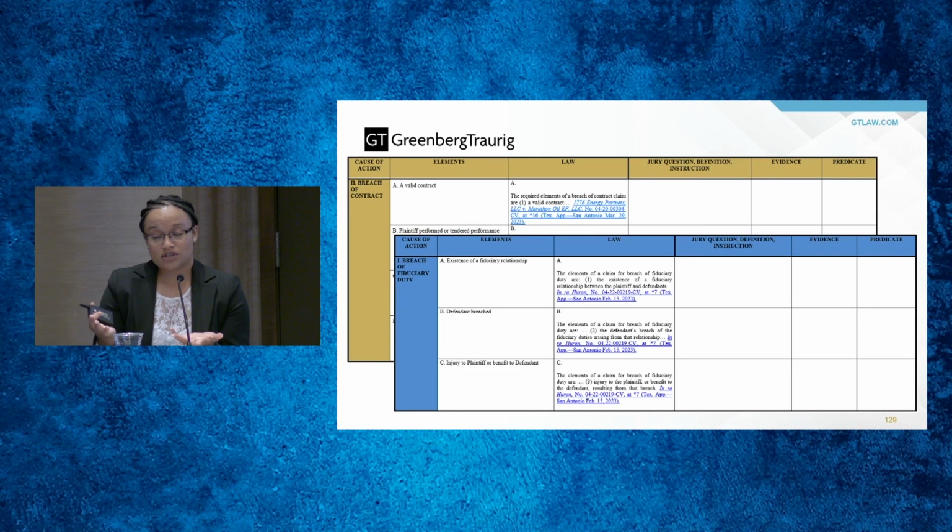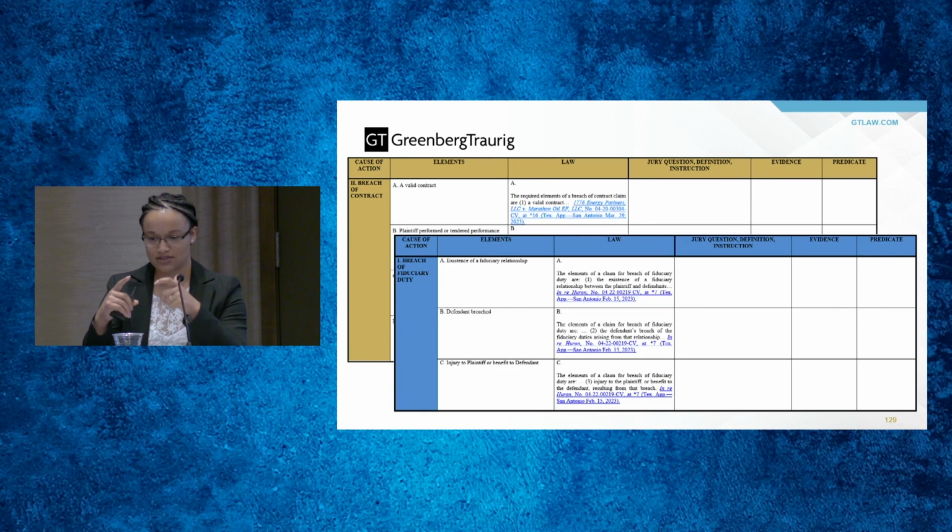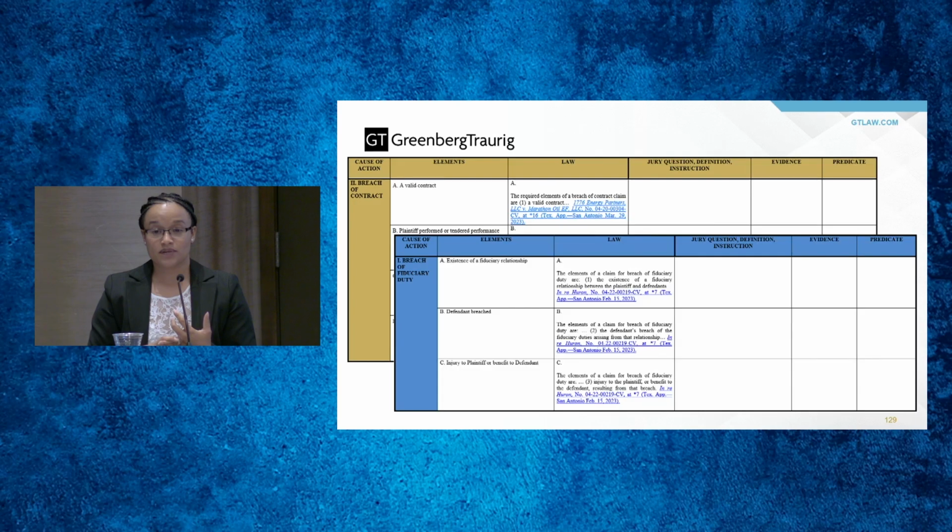All right, let's move on to the law. Now, typically you'll already start filling in the law because you have done your research on the elements. It's important to find 3 different types of law. You want to have the law that lists, so if you look at breach of fiduciary duty, you have just one quote that lists all the different elements. You also want to have law that explains. There may be some other case that says, oh, fiduciary relationship exists when, so on and so forth. And then you also want to have law that is factually analogous to your case.